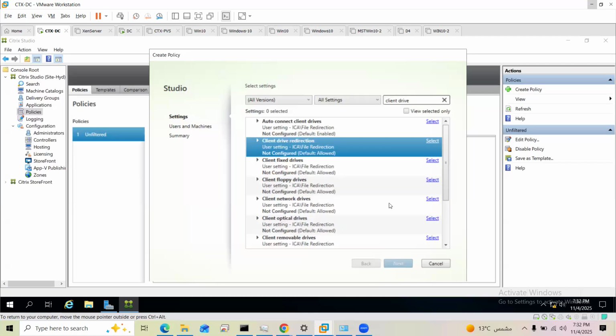I'm enabling this, but maybe disabling floppy drives, network drives, optical drives, removable drives; I'm not allowing them. So in this way we need to customize. Depending upon the client requirement, our user requirements and user bandwidth, we are choosing that. For desktop access to be faster, that affects the user experience, but there is also the business requirement: if they want to save something on the C drive, it's not possible to save it. So it depends upon the business requirement, we need to apply these policies.